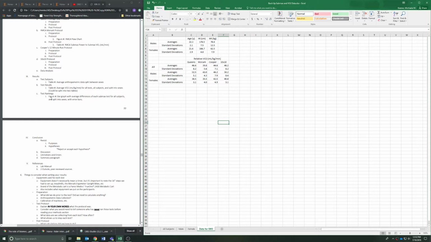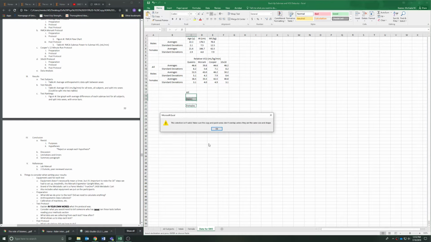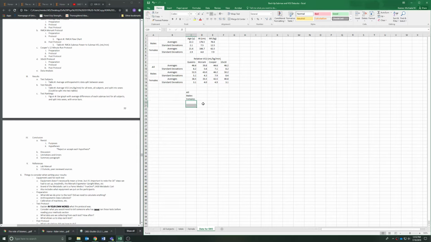And then we need to display our test rankings with a bar graph. And to do this, I'm going to unmerge them. Or you could just retype them, might be faster at that point. And for this, we're doing the average difference.